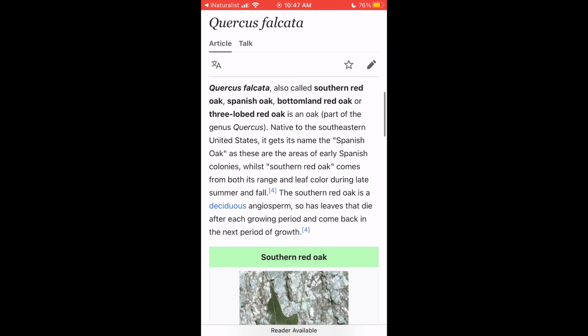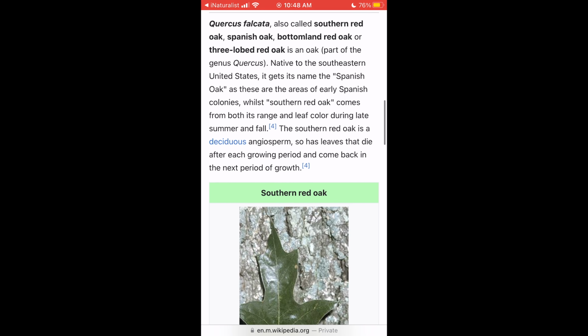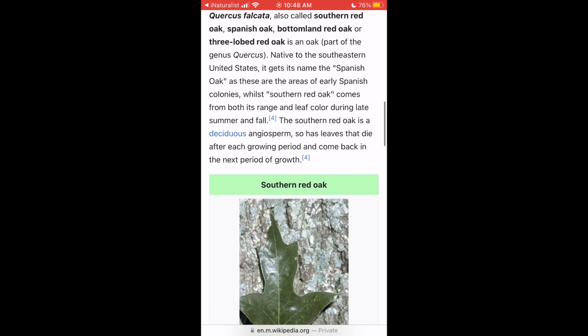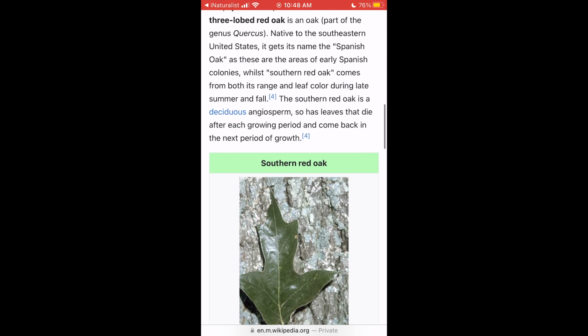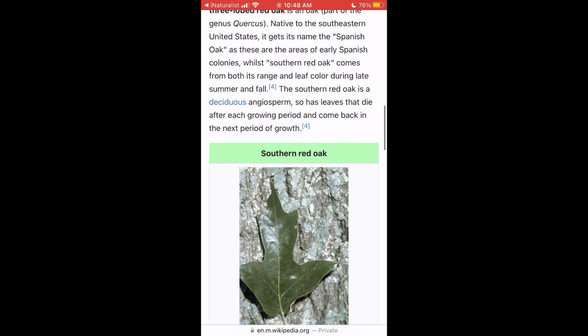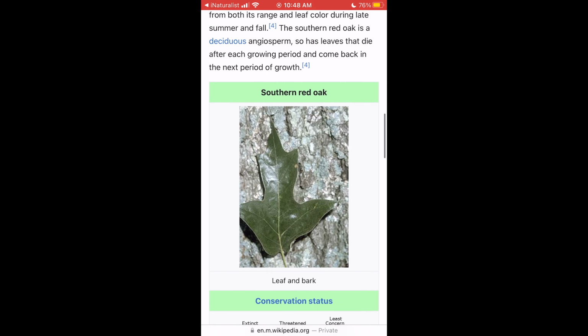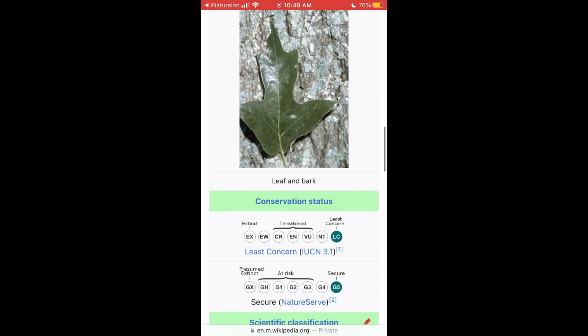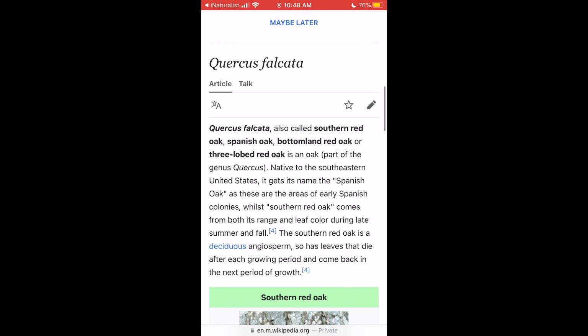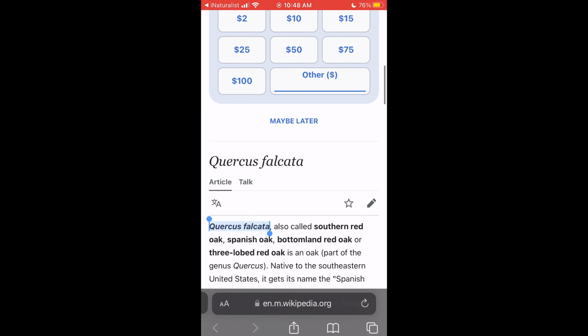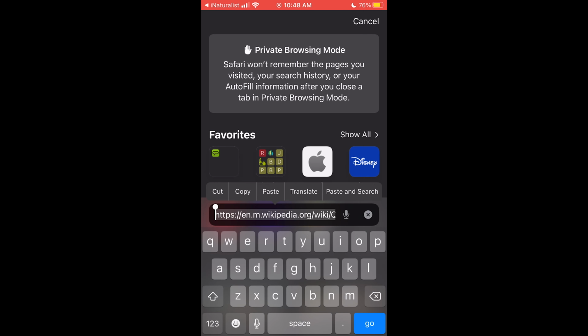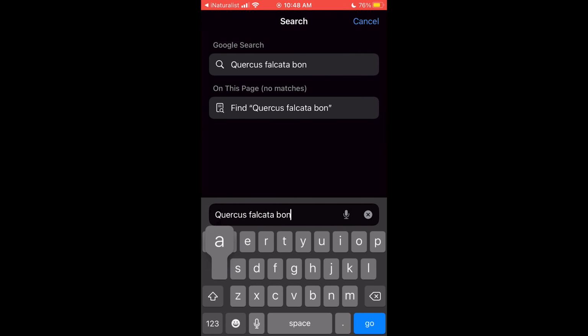But then I decided I wanted to click the link in there that actually says the scientific name, which is Quercus, is it falcata or falcata? But anyway, it is Southern Red Oak, and it's going to talk about the oak in Wikipedia and show an image of the leaf, so this gives you more information about it. But again, you can also take this name and put it in wildflower.org or wherever else.